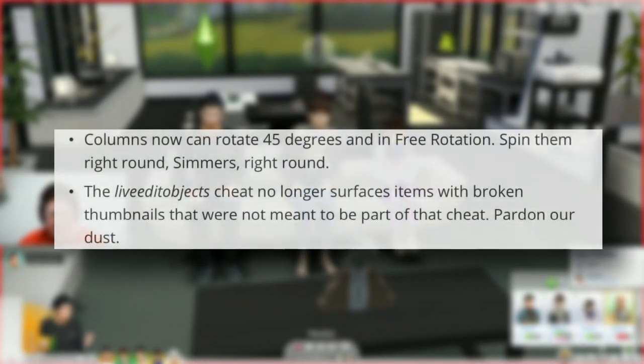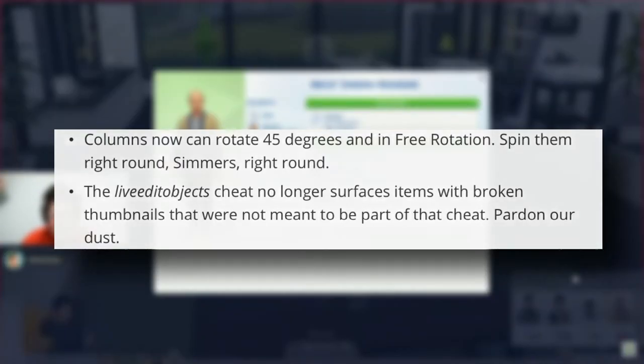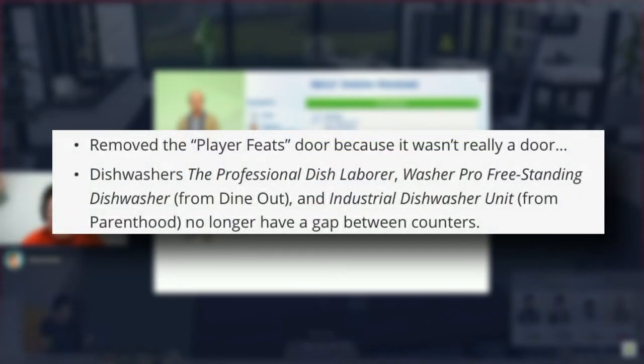Columns now can rotate 45 degrees and in free rotation, spin them right round, sinners, right round. The live edit objects cheat no longer surfaces items with broken thumbnails that were not meant to be part of that cheat. Pardon our dust. Shower descriptions in the catalog said they were uncomfortable. Showers are meant to relax and be a place of meditation, so now the catalog says they provide discomfort relief, unless the specific shower really is uncomfortable. The subtle saucer and the super subtle saucer now have images that are more distinct from each other in the catalog. Super subtle super saucer removed the player feats door because it really wasn't a door.